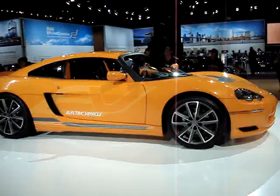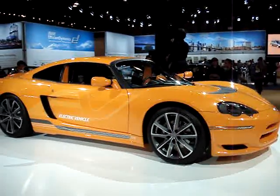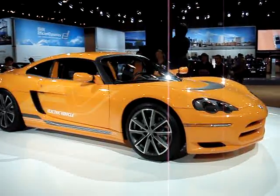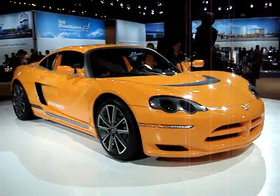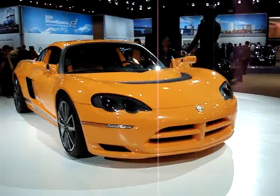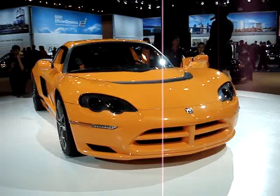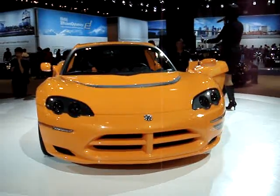Now, this is how we do things over here. We wouldn't just make one electric concept vehicle and tease you with it, because that's not fun. So we actually have 5 for the entire division, 3 of which are here. This is the only one of the 5 that is all battery. The other 4 do have a gas generator that really just functions the same as the alternator in your car, just to recharge the battery.